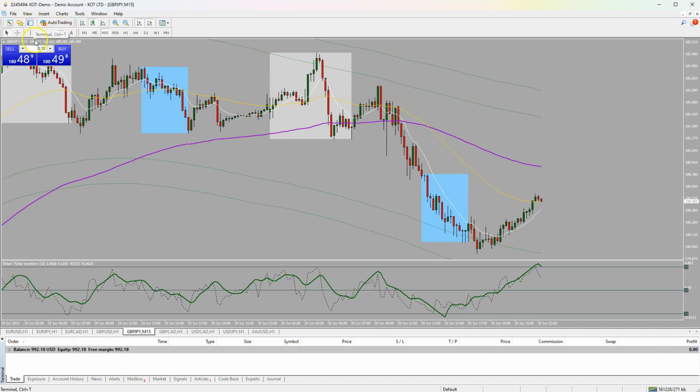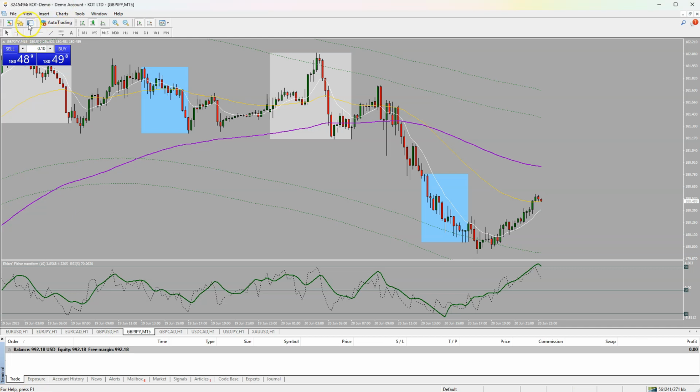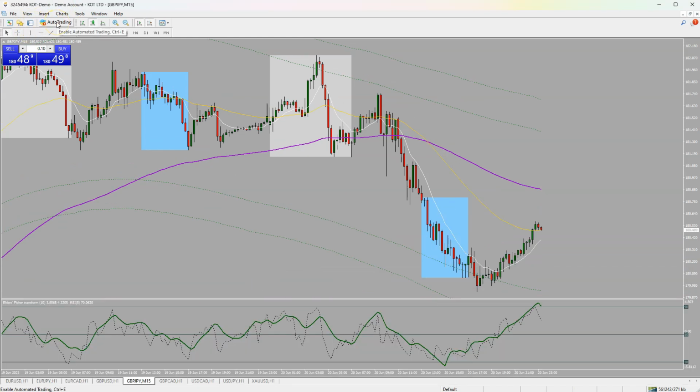Now all this stuff, the only other thing you would need over here as far as I'm concerned is the account history down here. Your account history just allows you to see every trade that you've taken, how much you made or lost on that trade, and it'll give you your overall profit and loss number right here. And I'm gonna go back to trade. I'm gonna close out of that. Auto trading has to do with that trade copier that I told you about. If you're watching this video, you don't even need to worry about that at this point, but I'm just leaving that there because I'll leave it on my chart.